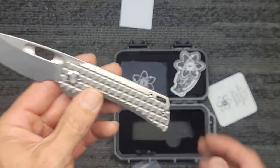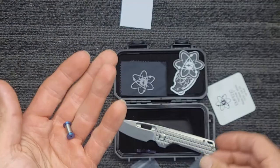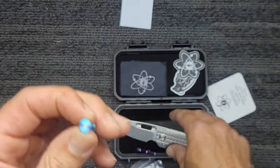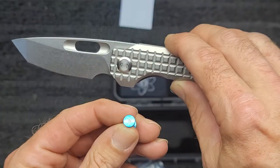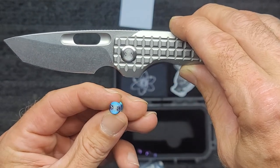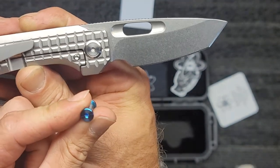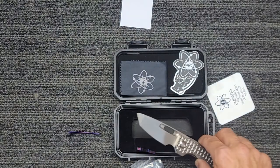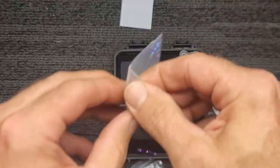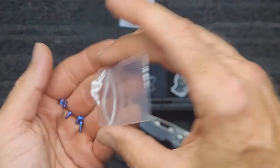Sorry, I'm being a little monotone today guys — it's been a long hot hard day here in Ohio. So let me show you the center part of the pivot. You can see what it looks like on that side, and on the reverse side is where you put your T8 in and cinch it down. Even the screws — even the screws are Timascus. That's crazy. It's just so lovely, man — totally transformed the knife.